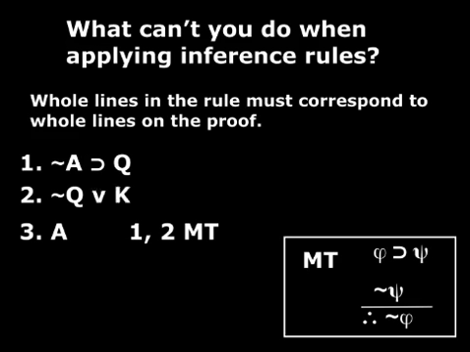What you couldn't do is this. Suppose line 2 was this, not Q or K, right? What you couldn't do is say, oh, hey, look, I've got a conditional, and here's the negation of the consequent. I've got not Q here, which is the negation of that, so I'm going to get not A by modus tollens. No, you can't do that. Why? Because the negation of the consequent would have to be the entire line. The whole line would just have to be the negation of the consequent, and it's not. It's a disjunction, and part of the disjunction is the negation of the consequent, but there's more stuff here. Okay, so you couldn't do that.